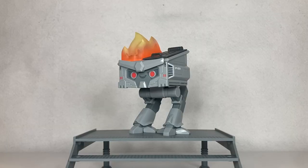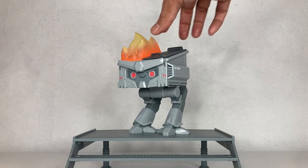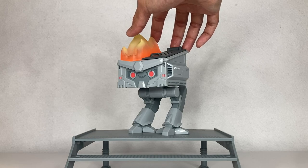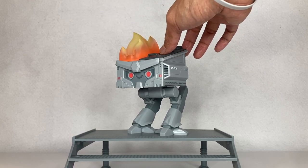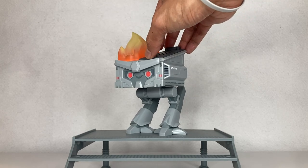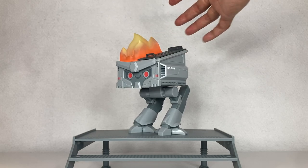So overall, man, I'm really impressed with the Mecha Dumpster Fire. This is just a really cool figure, to be honest with you guys. Just a great addition to your collection. If you're a big fan of 100% Soft, definitely gotta grab this. And it is a Comic-Con exclusive, and probably won't find this at their site anymore. I didn't even find it there.